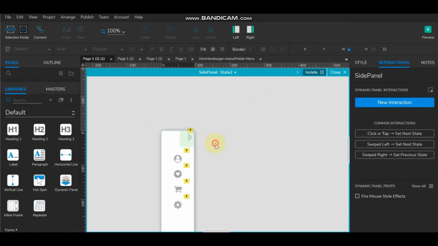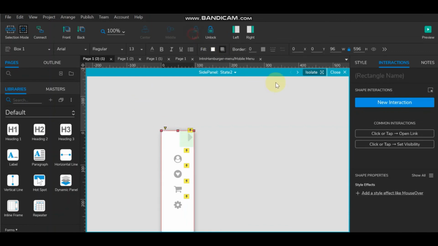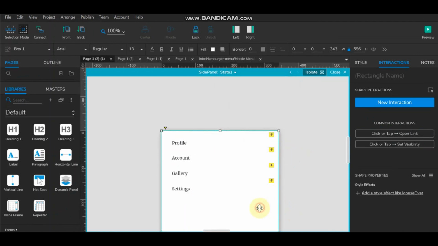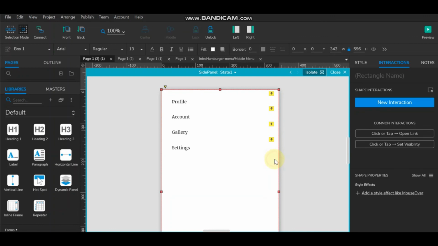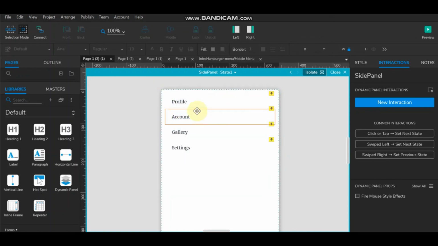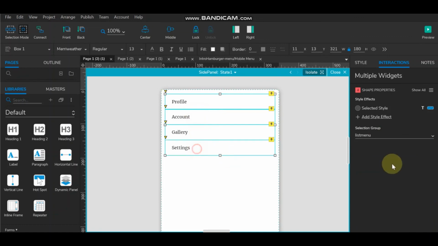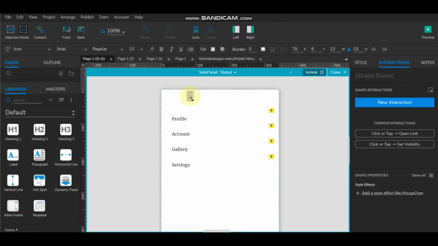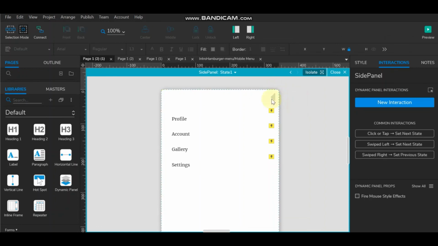Then say OK and lock this and take both, copy this and come to state panel 1. Make it down and we can use this icon. So it will be getting changed. So use control to make it, this the direction.